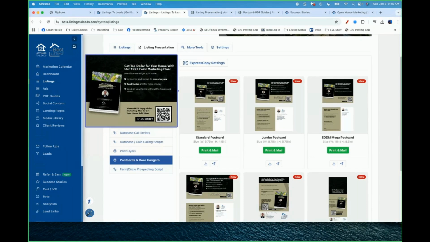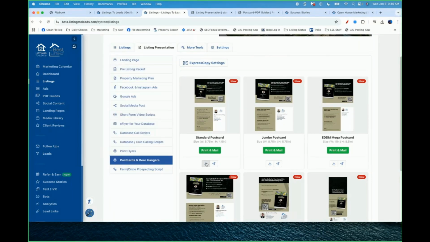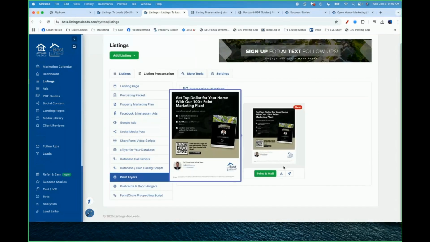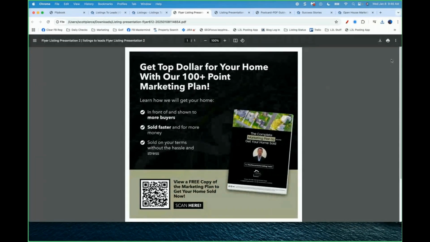Because even if you're going to send it out through, let's say, for example, you are a Mailbox Power client, you've got this inside of your automation so that whenever you get a seller lead, whether it's a likely to list or expired or maybe even FSBO, we've got a lot of great tools for all of those, and this could be added to any one of them. So again, I could download, print, and mail this as a one-off. I can download and mail from another service, and I can print and mail from listings to leads. And here, let me just download the print flyer. How beautiful is this flyer?